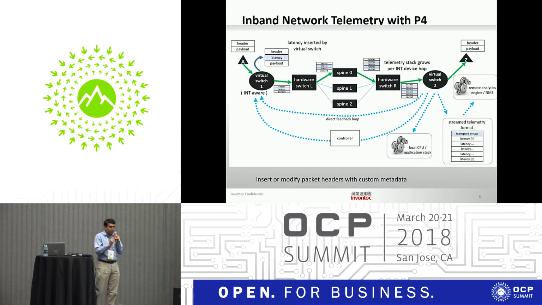Roberto at Barefoot mentioned in-band network telemetry. This is another telemetry that we have implemented on our products. If you look at it, at every step of the network, we are adding metadata to the packet. So this is like a hop latency that is added between the header and the payload, and this keeps on adding at every hop in the overall network.